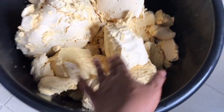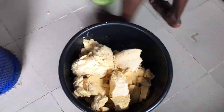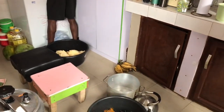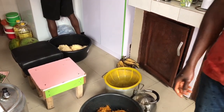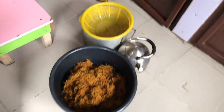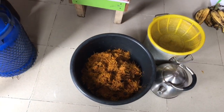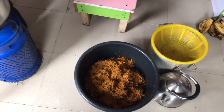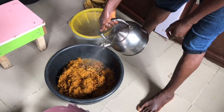You can see, looks so fresh. This is what the pap looks like. I want to use stockfish head for this recipe. Meanwhile, if I need to wrap that pap, it's going to take a while. So since the hot water is ready, let me just process this banga so that I can start cooking it down, because it takes a while to boil down, to avoid spending so much time in the kitchen.